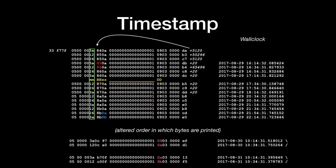So in terms of the timestamp, I just kept collecting more data of these announcements, and I could see that there were these values that were incrementing at a predictable interval. So initially, I was taking 2 bytes, but then I just started looking at the 1, and you could see when seconds would roll over, the minutes were very, very clearly rolling over, and then the hours as well, and then even the days. And this is not synchronized to real world time. The system is running on its own time domain, but at a normal second rate. And then again, other elements of it rolling over. So it's quickly becoming apparent to timestamp.